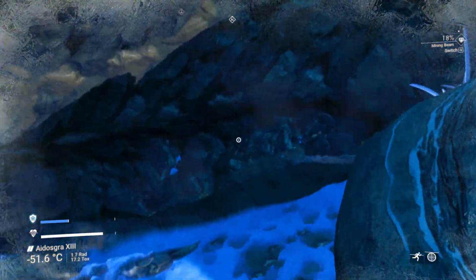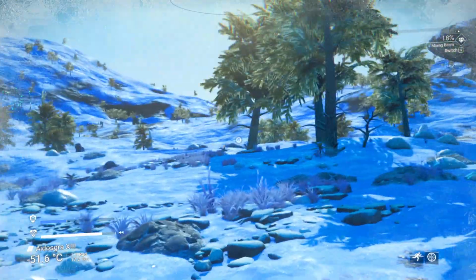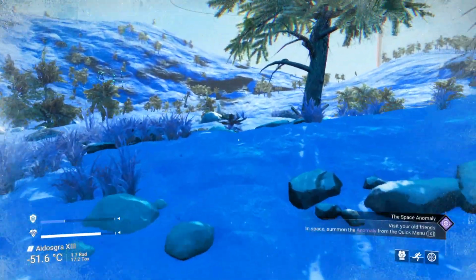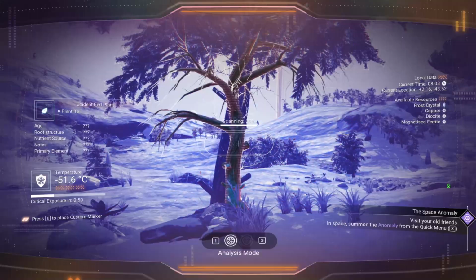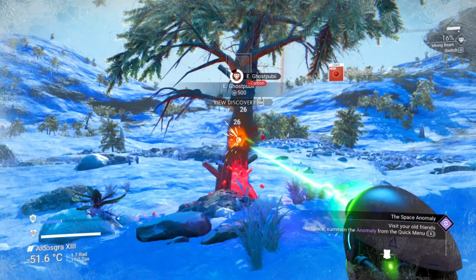Just looking round and oh, what we got here. Just about to look for my personal drone, but I don't think there's anything down there that's going to be any good. Cold planets actually have lots of caves on, but obviously not in this case.